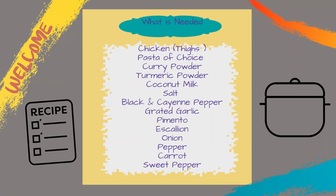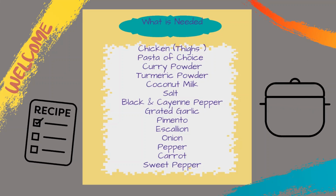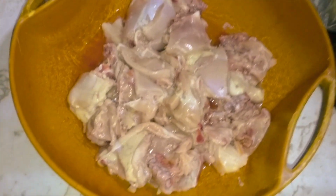Join my attempt at curry coconut chicken pasta. Let's get started.